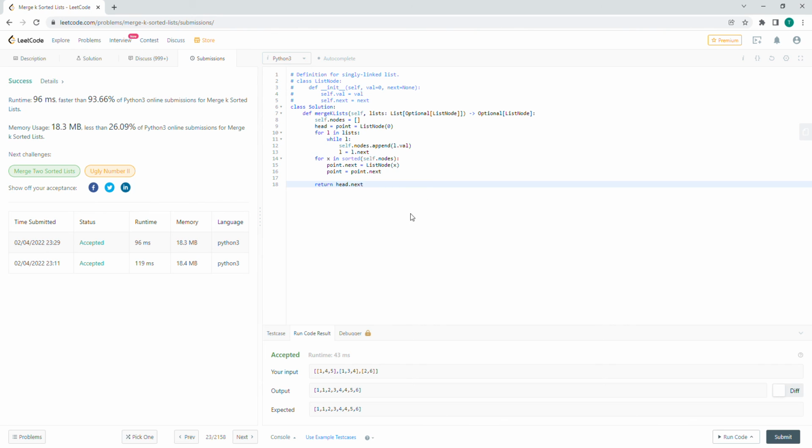Okay, accepted. So time complexity is big O of n log n. The reason being is that n is the total number of nodes, but we also have our stable sorting algorithm here as well. This for loop right here, this iteration, is collecting all the values.